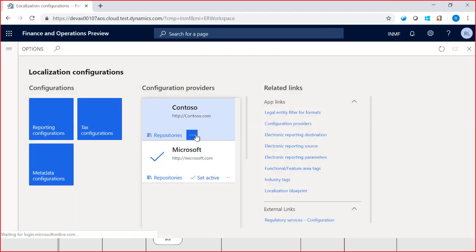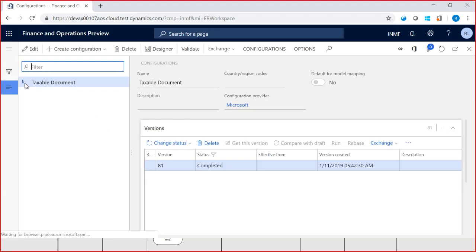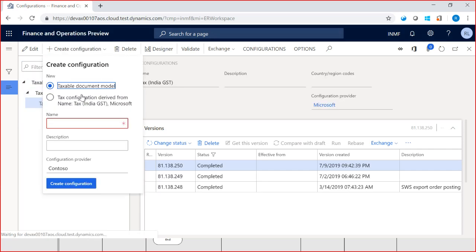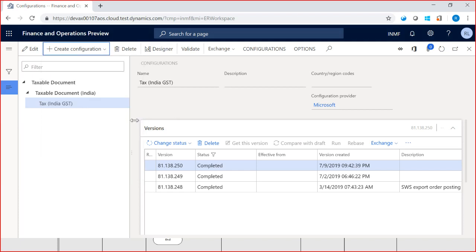Let me try more with this provider. Okay, maybe it's not an Edge browser. So anyway, let's use this one to continue the demo.